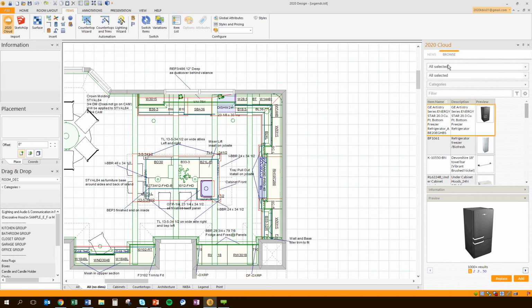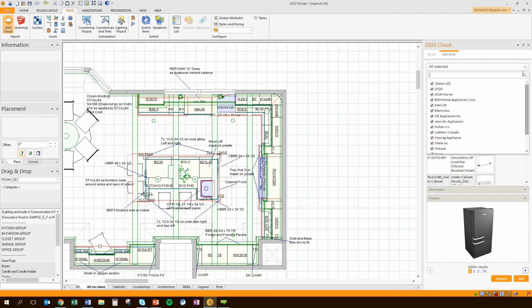This is your first view of the cloud. It's quite simple. We have a couple of fields here that filter out the cloud content, and you can see that you have a wide selection of manufacturers. This is a list of manufacturers that are available here in North America. And by the way, this is very market driven. While you sign in and create your cloud account, you're going to be asked which market you're assigned to. So if you're in North America, you're going to have the North American catalog. If you're in Europe, you'll have a different list of catalogs.